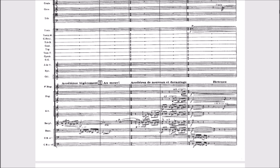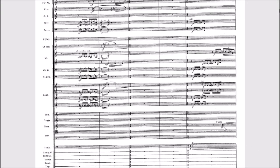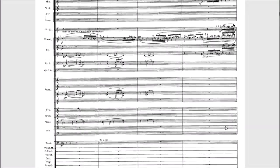And then we've got our wedge motif down here in the tubas and double bass, as well as all the low reed instruments. And we've added in now the alto saxophones as quote unquote low reeds. We also get our first taste of one of the so-called orchestral brass, the trumpets, cornets, horns, and trombones in a solo horn here. And let's go on to page 4 and see what that solo horn is doing.